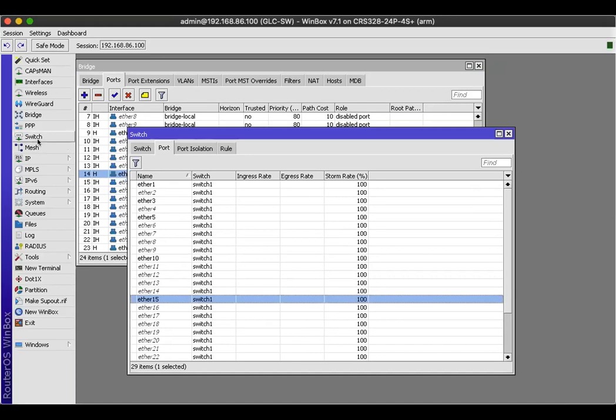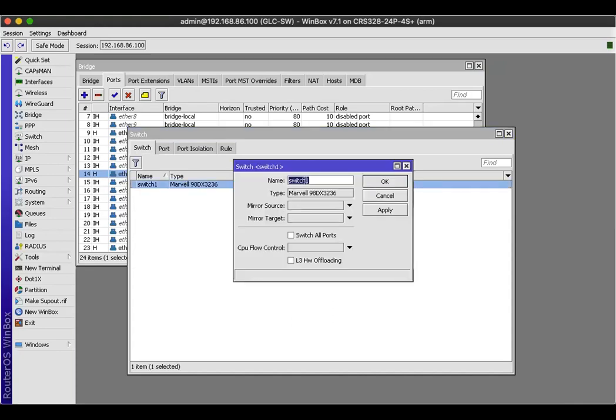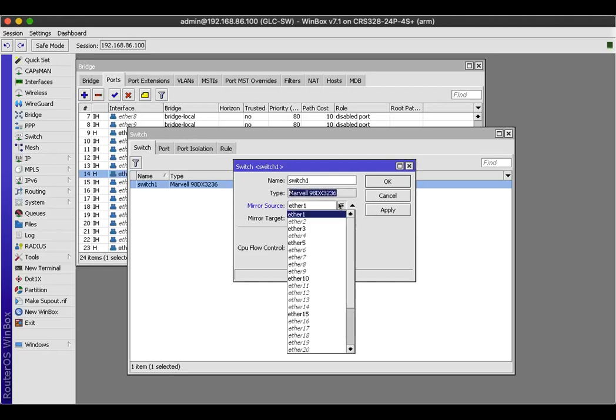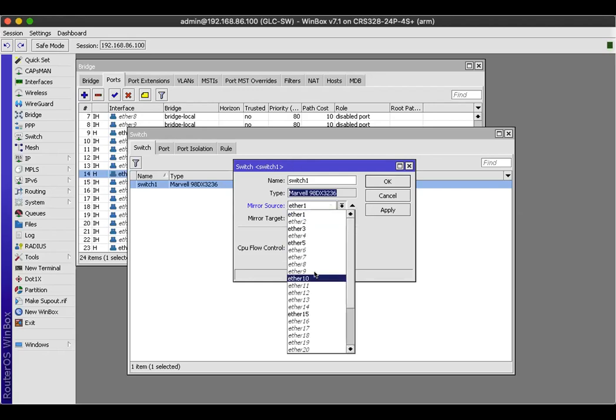If you want to see the switch features, we can go to the switch menu over here. We can see the naming. We can do mirror, source, and target. So I want to mirror ether 8 to ether 9.